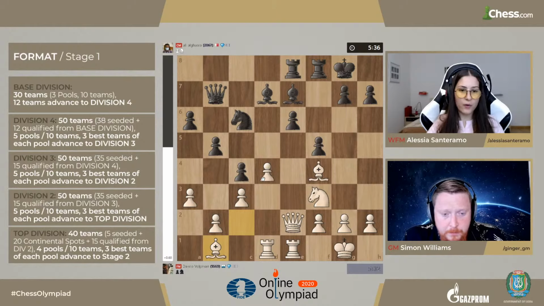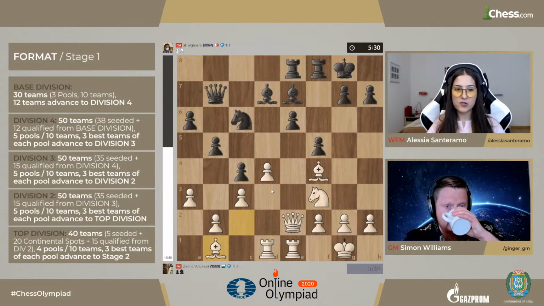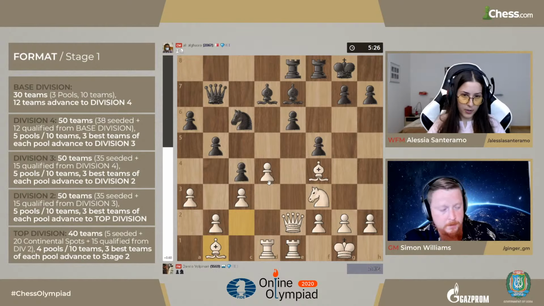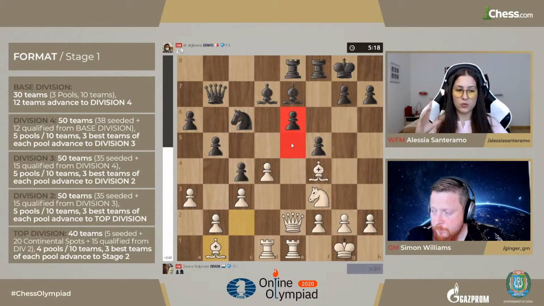When I watch the position, I first try to count my pieces and see if the material is equal or not. If it's equal, I try to see the static and dynamic points. Definitely the 6 and e5 squares are two weak points for White, and still the position is quite close, so it's not easy. It's a slight advantage, I would say. But I would definitely prefer to have White here, because it's a comfortable position.